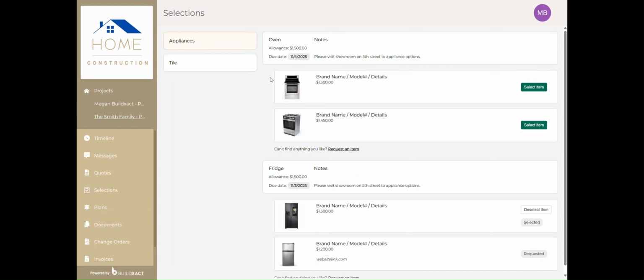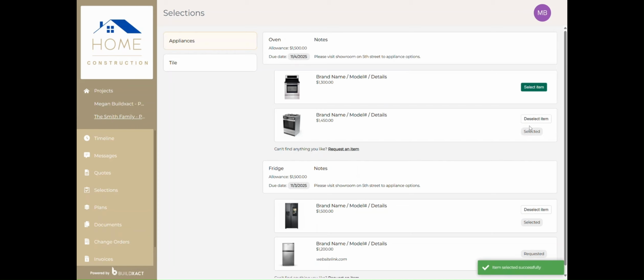One helpful thing to know: anytime your builder or contractor shares something with you through the client portal, you'll receive an email letting you know. That includes new selection options, so you'll always be notified when it's time to make a choice. The idea behind selections is that you can make your choices and notify your builder right through the portal.